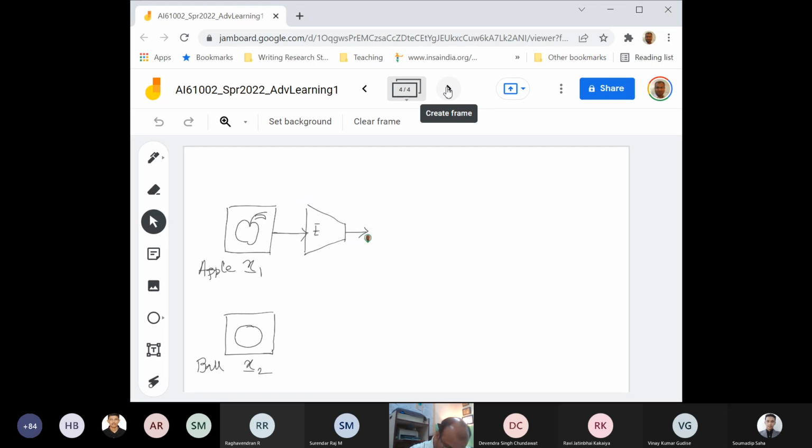So now here, when I take this and I pass it through an encoder, I get a Z1. I pass the other through the same encoder, I'll get a Z2. Now if I take some sort of a representation over here and say my Z's are two-dimensional, this is the first dimension, this is my second dimension. So Z belongs to R to the power of 2.